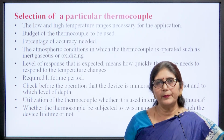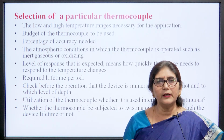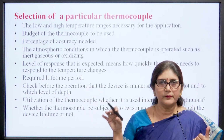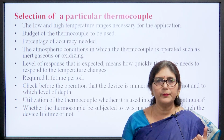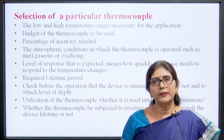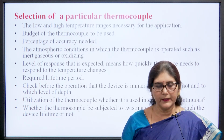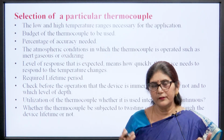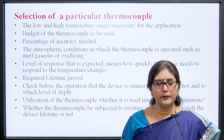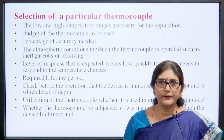Then check before the operation whether the device is immersed in water or not, and to what depth, because one junction is put in the place where we want to measure the temperature, and the other junction is kept at a cold place, that is 0° temperature. So, we have to see whether the cold junction is appropriately placed or not. Then the utilization of the thermocouple, whether we want to use it continuously or intermittently. Then whether the thermocouple is subjected to twisting or flexing throughout the device lifetime.